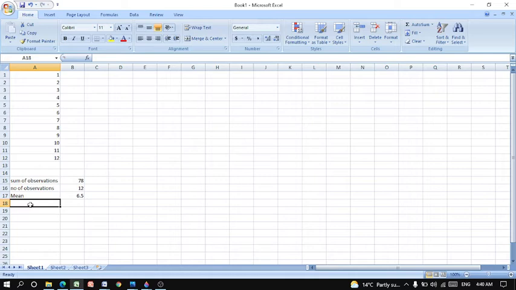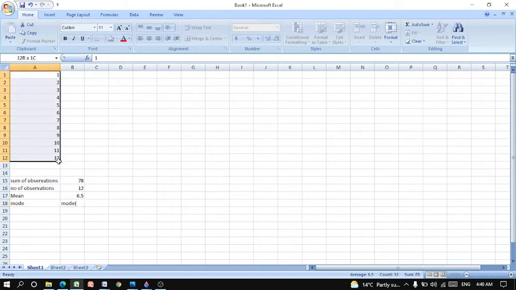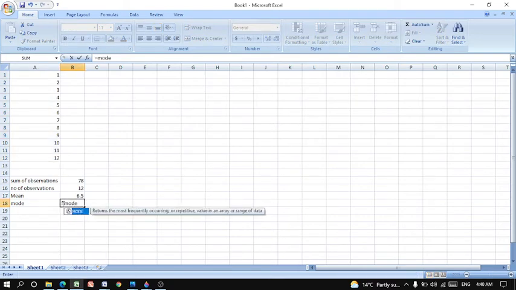Then I'm interested to know the mode of the following data. I write mode, then equal to MODE from A1 to A12, and then bracket close.